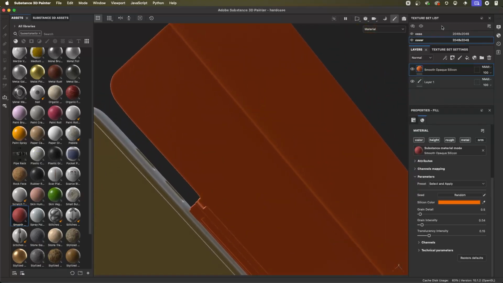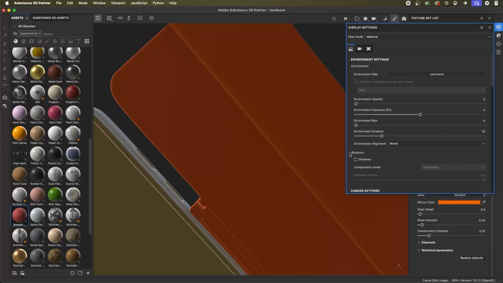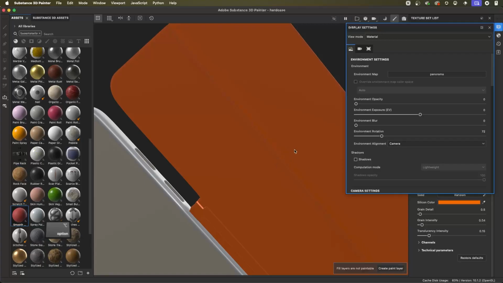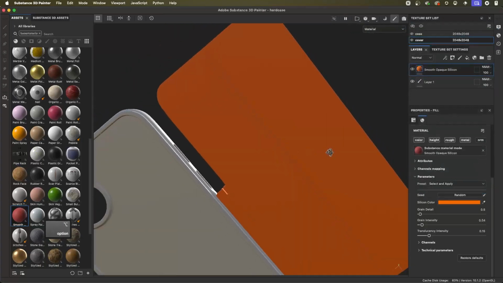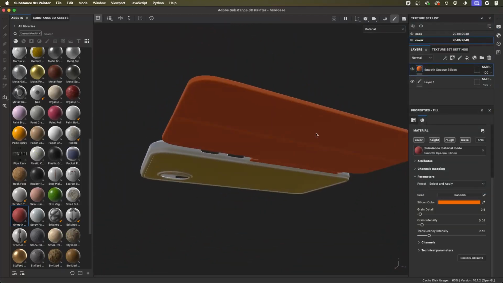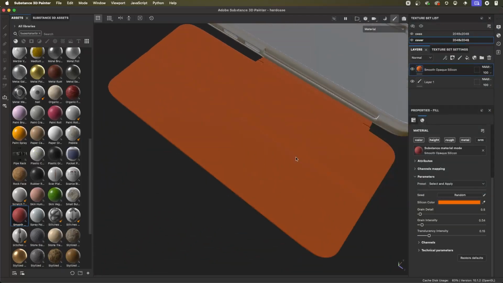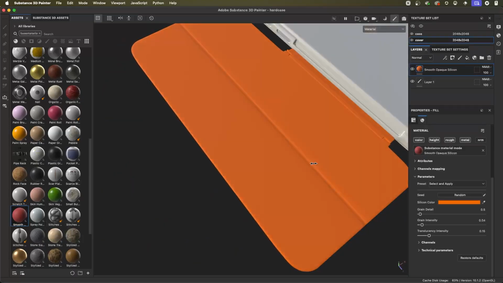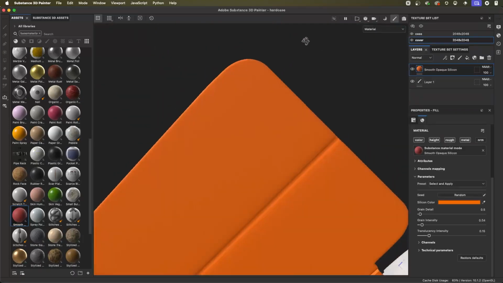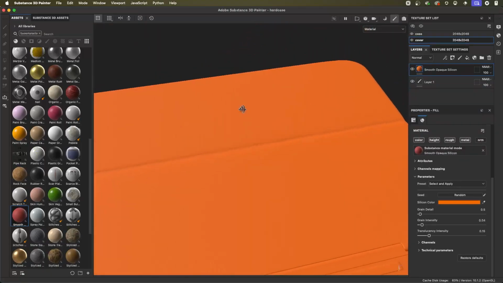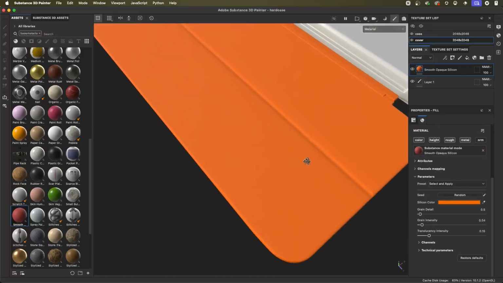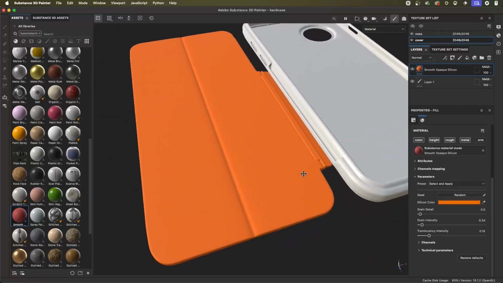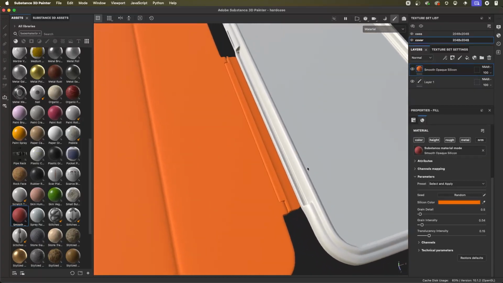Well, what you can do is come over here to your display settings once again, and there's an option here right underneath the rotation called Environment Alignment. And it's set to World by default, but what I usually do, or almost always do, is I just keep this set to Camera. And what this means now, if we just go back and I adjust my light, the environment is going to align to the camera. So if I'm here at the top, let's go ahead and set my light so that I can really see what I'm doing. And I flip around to the back side, look, it's aligned to the camera. So no matter which way I rotate, I'm going to be able to see my details with the proper lighting angle. And this is what you're going to work with most of the time.